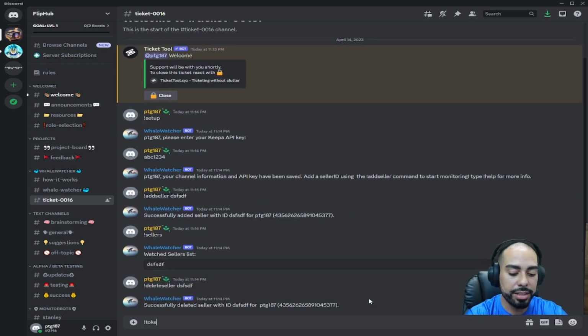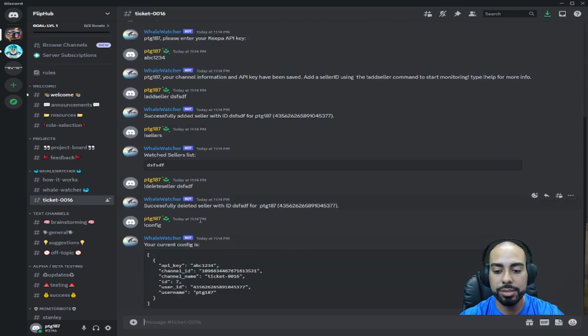You can go ahead and hit tokens to check your current token count. I'm not going to do it now since the token I entered isn't actually real, but if you did want to see your current configuration, you can actually do !config. It shows the API key that you entered and the channel that your messages are going to go to. That's just the ID, but it'll be your ticket here. You can see the actual name of the ticket. None of this is too important, but if you did want to verify that you got your API key right, this is what you would check.